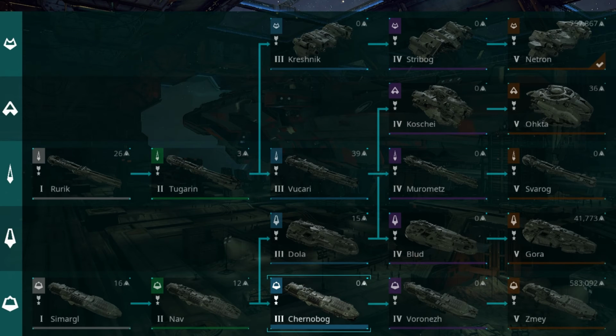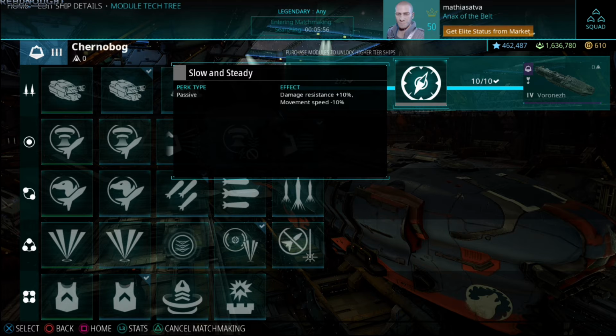Now we're moving on to the third Tier 3 officer briefing, Slow and Steady, found on the Chernobog, a fine ship, and this is probably the least hard officer briefing you have to go digging for. You start with the Smurgle, go to the nav, go to the Chernobog, and it's there. And it's a very awesome passive officer briefing. You don't have to do anything specific.